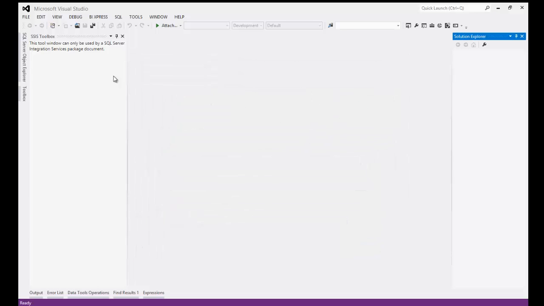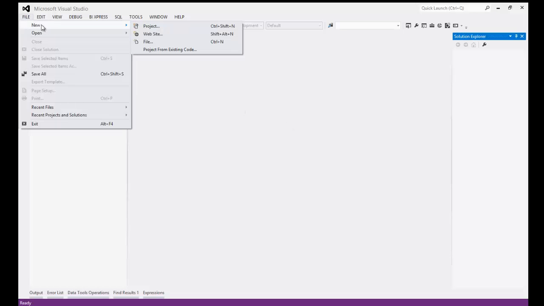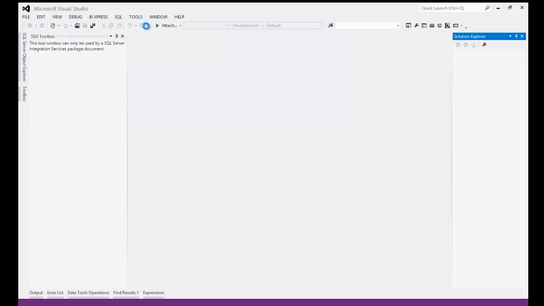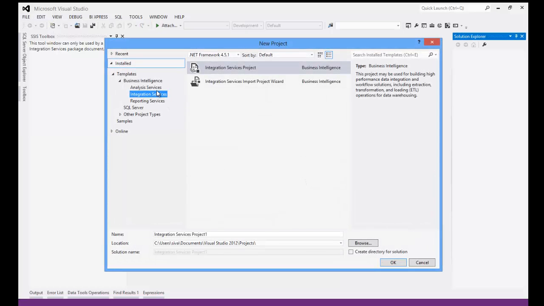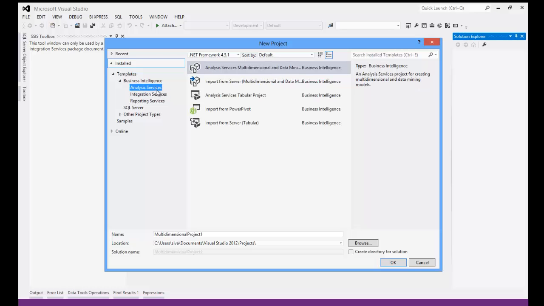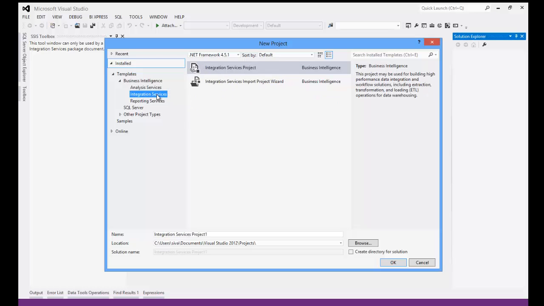Okay, now we are in Visual Studio SQL Data Tools, and we are going to create a new project. Here we have 3 or 4 options: we can create analysis services projects, integration services projects, and reporting services projects. In this video we are going to create the integration services project.